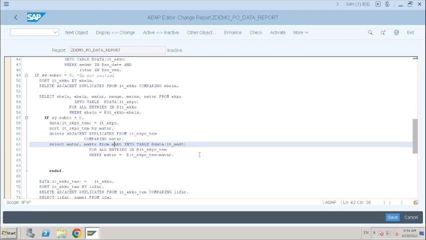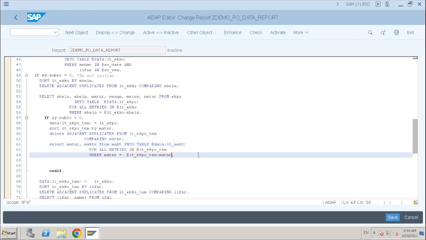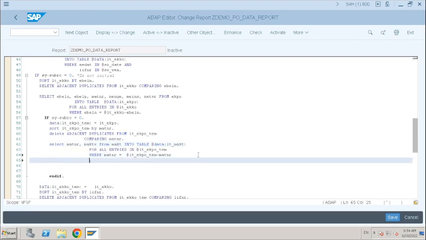SPRAS equal to what is the language you are looking for. If you need only English language every time, just pass it like this, EN.